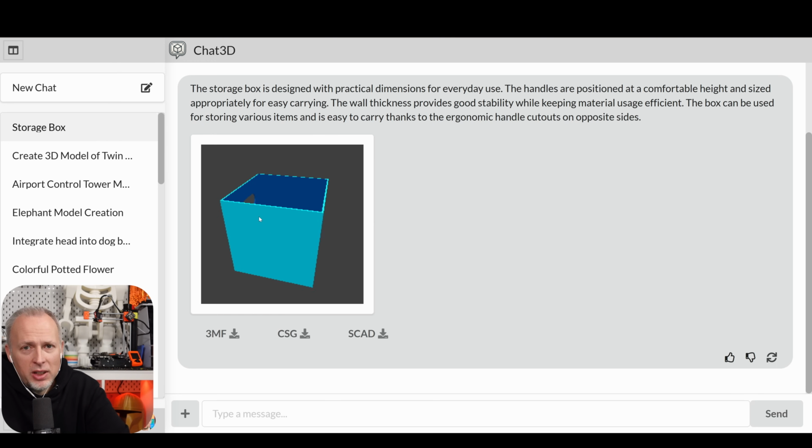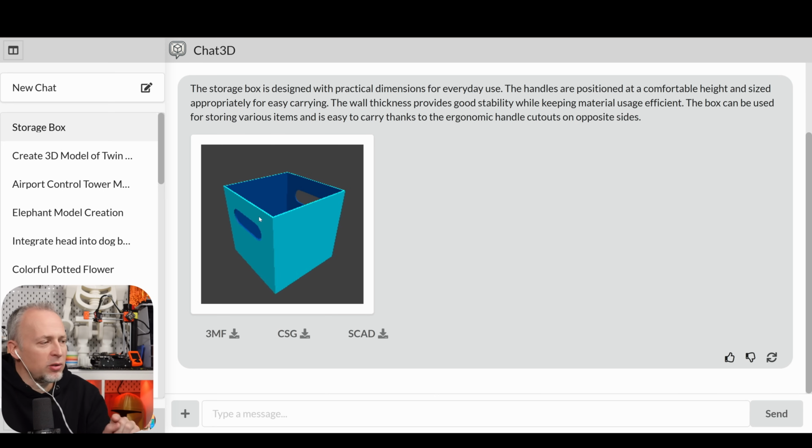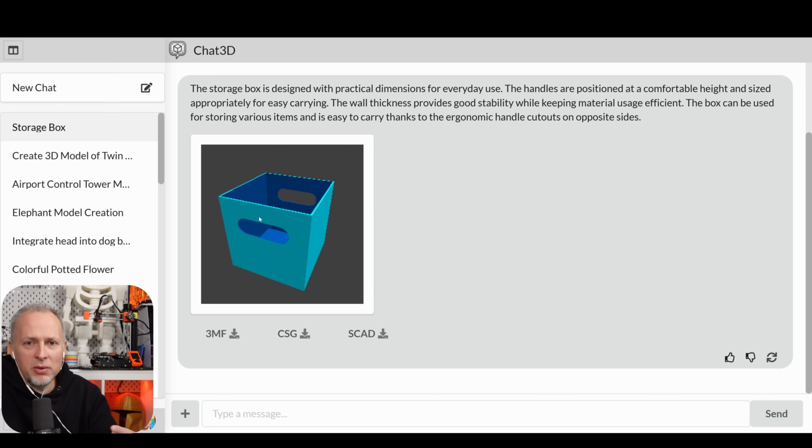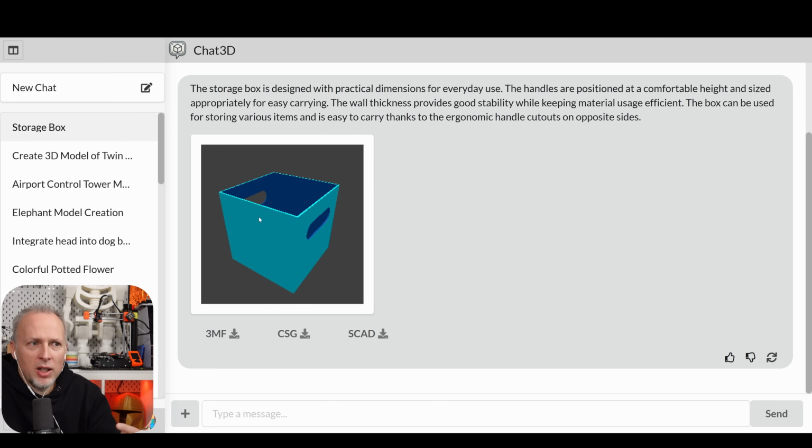Now, what makes this really different from these other generators is that we can now go and iterate over this design, and we are guaranteed to get the same result except the changes that we are proposing, because we are not regenerating the object, and we actually do not want the system to be super creative, because otherwise the box would be looking slightly different every single time. What we actually want is that only the actual changes that we want are being applied to this model, and we're actually getting the same thing out with minimum changes.